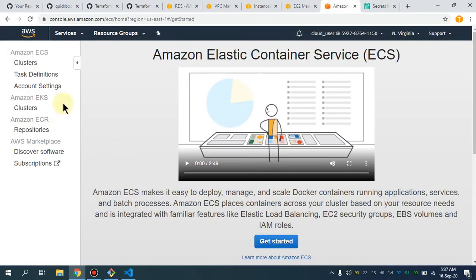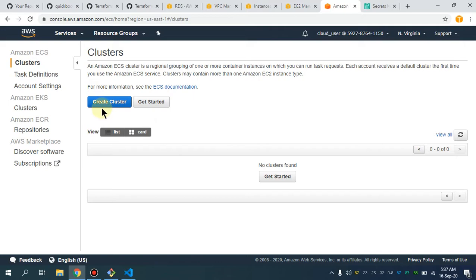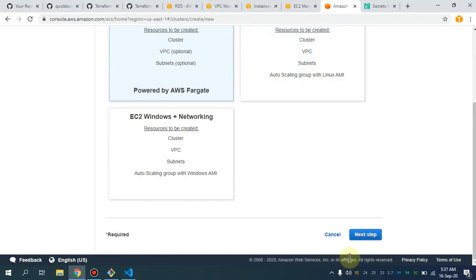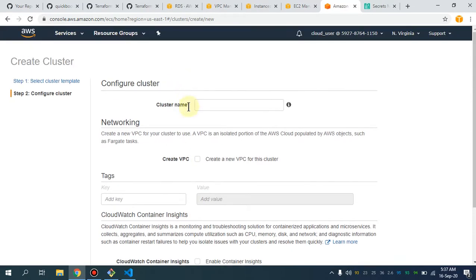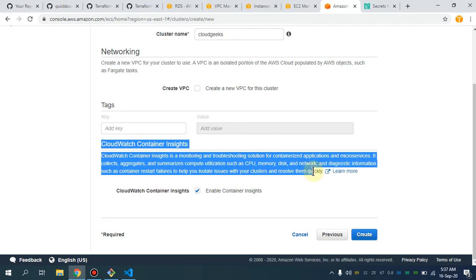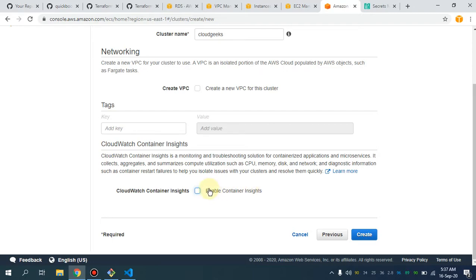So if I navigate to the ECS section, I'm going to create one cluster. Okay, networking only. Cluster name, Cloud Geeks, and I'm going to enable Container Insights here. What it does is give you a lot more detailed information regarding the container. You can read this: CloudWatch Container Insights is a monitoring and troubleshooting solution for containerized applications and microservices.